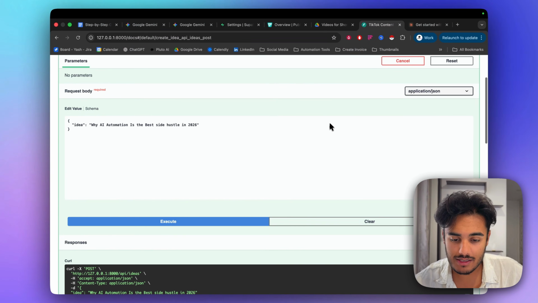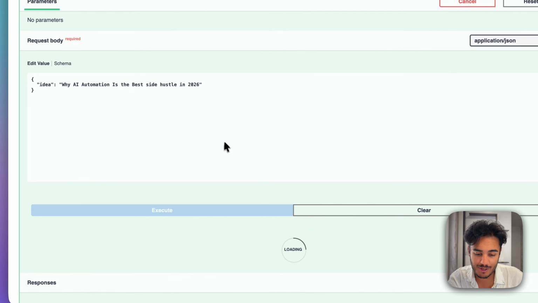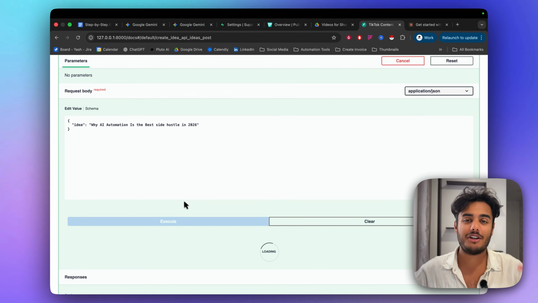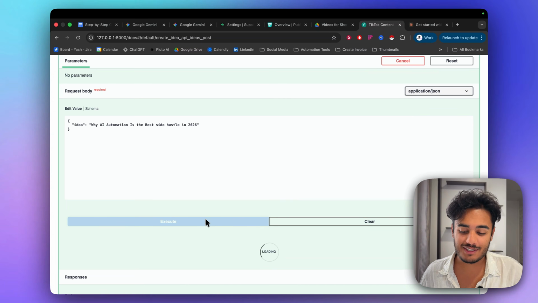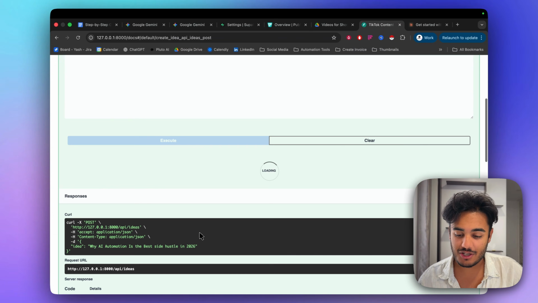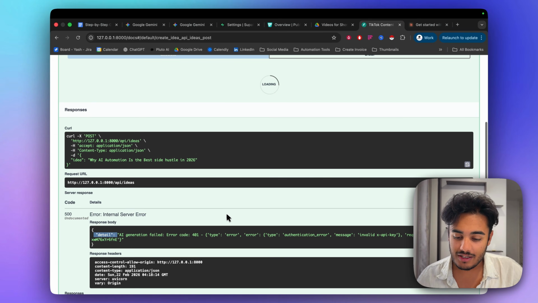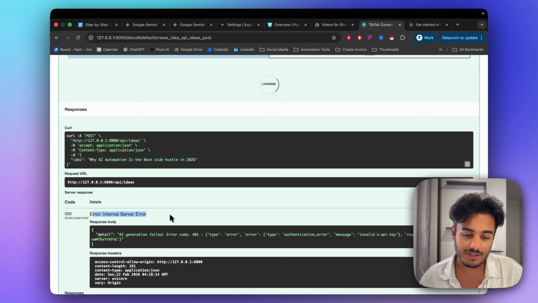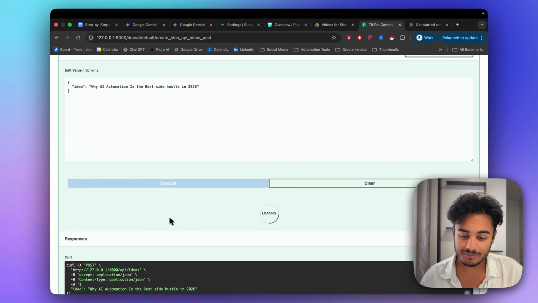Let's go back here and click execute, and hopefully this time it will actually work. When I first started using Antigravity, I thought it was some absolutely crazy magic tool. It's just a coding assistant, but you still have to sometimes put in some grind like this to actually show you how it works. So it's currently loading. Let's hope this time it says success and not internal server error, but we'll find out. Great job, there we go.